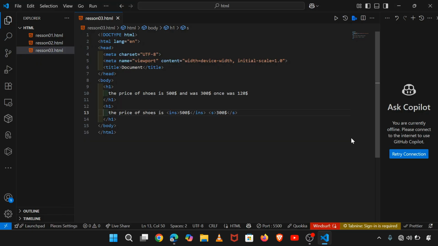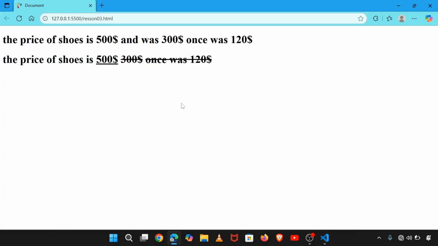And when you want to delete this and once was, you just take this, Control C to copy, come here and delete it like this, Control V, and Control S to save, and you get that.